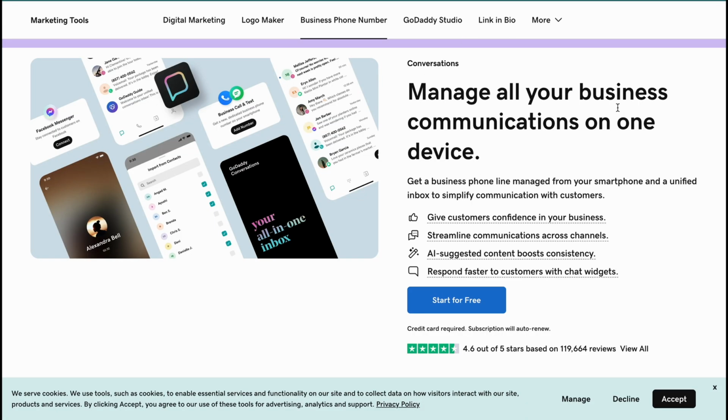A couple other ways, if you're already using the GoDaddy website tools, I've had great luck in the past with conversations. It works really well. Let's say somebody goes to the chat bot on your website and asks a question, you're going to see right away so that you can answer that at any time. It also lets you set up some great auto replies via text message or email, and this will let the customer choose their preferred contact method. And if you're already using GoDaddy, this is something you can integrate into your site right away very easily.